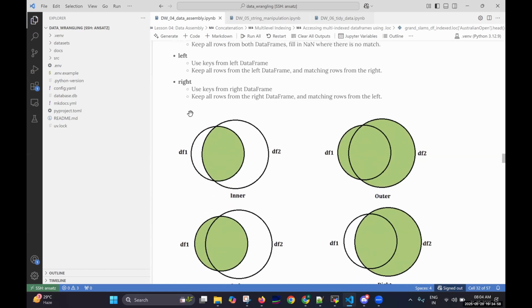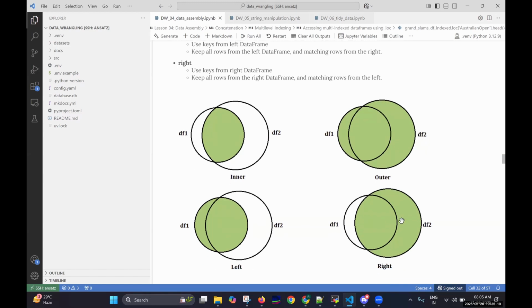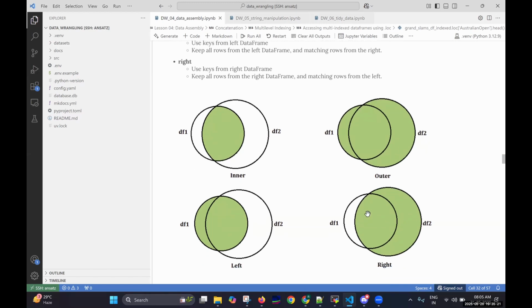And if you do a left join, it uses the keys from the left data frame, meaning whichever is the data from the left side, from that it will keep all the keys, and it will take the matching rows from the right table; only those will be taken and others will be discarded. And right does the opposite. It will keep all the rows from the right data frame. If you see this df2, the fourth diagram, the right one, everything from the right is taken, and whatever matches with df1 and df2 will be taken, but the remaining white part in df1 will be ignored.